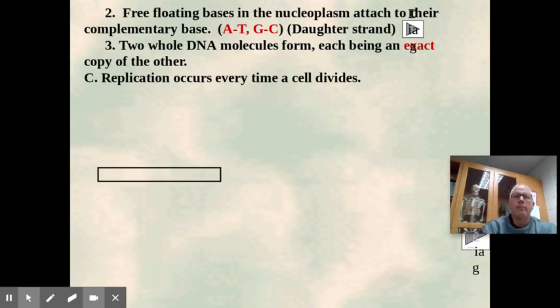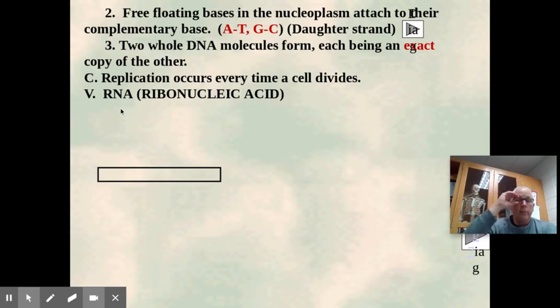So that is called replication. 3 steps: DNA unzips, the bases find their matches, and I make 2 exact copies of DNA on both sides. All right. Now I just want to introduce this next thing. I might as well finish this slide up, and then you'll put this in your notes. We'll put this in our foldable eventually, and we'll call that good.